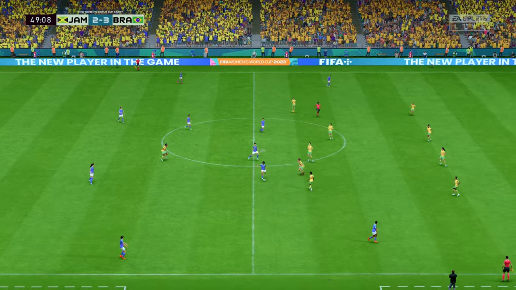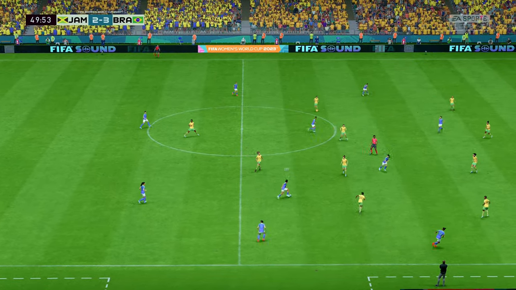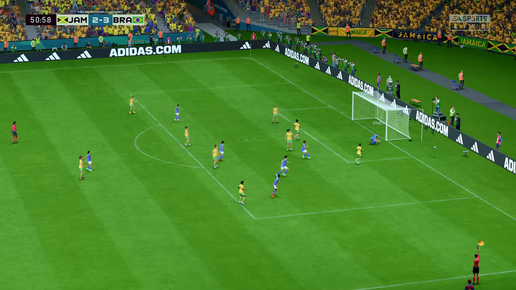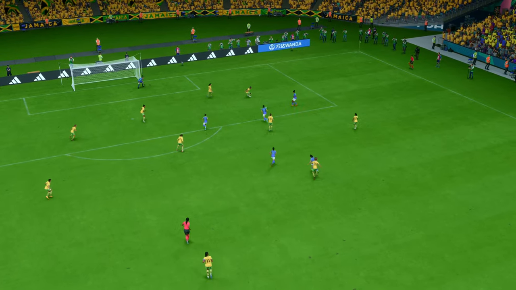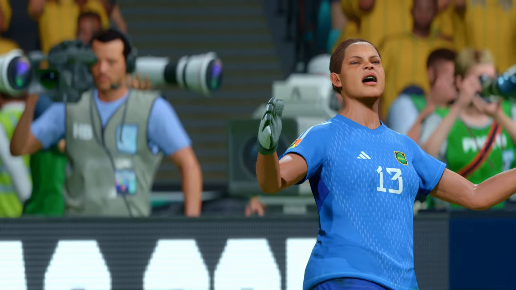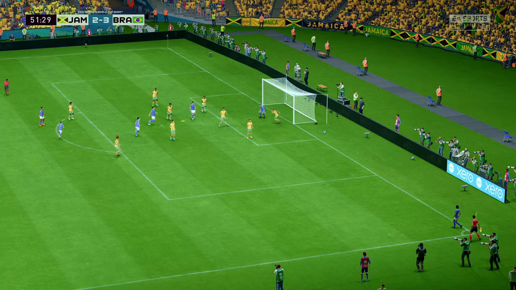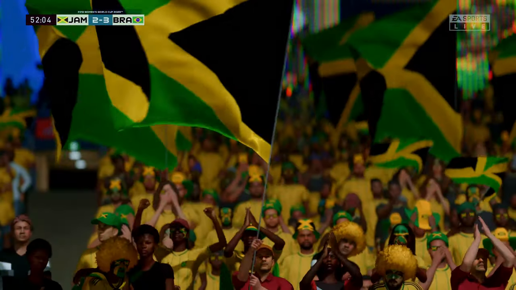3-2. Antonia da Costa. Now with Borges. Encouraging move this from Brazil. Will it be? And the keeper more than equal to it. And there's the delivery. Well, a chance for Brazil to extend their advantage from this corner.